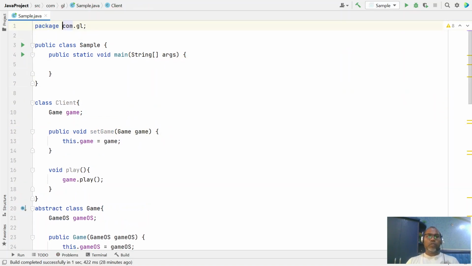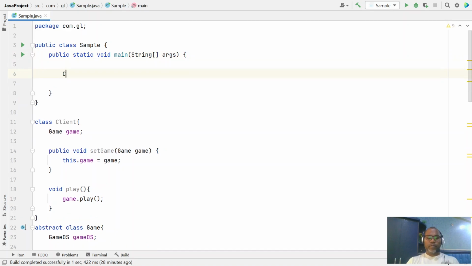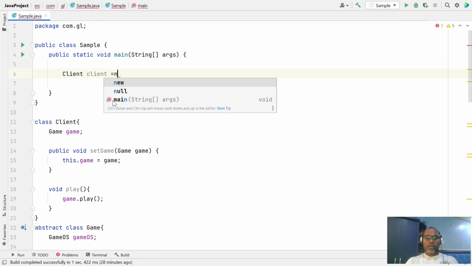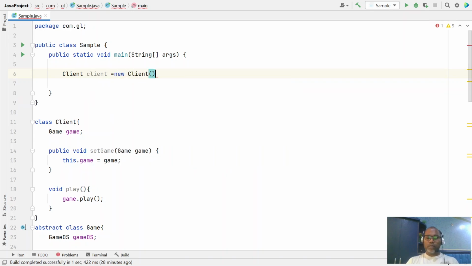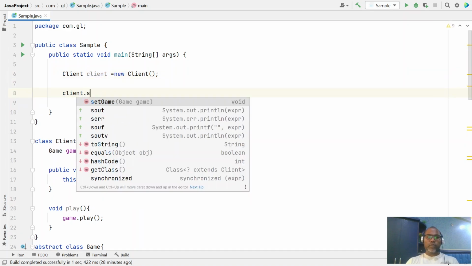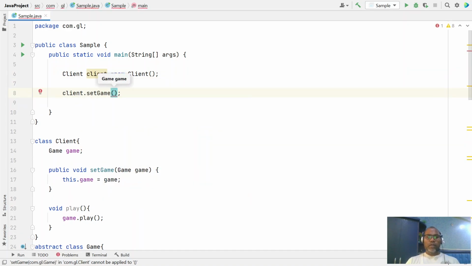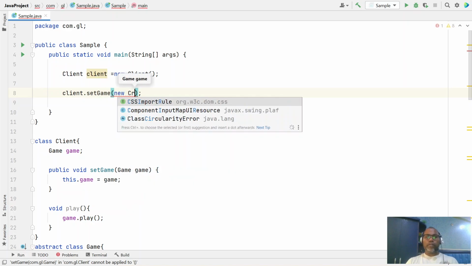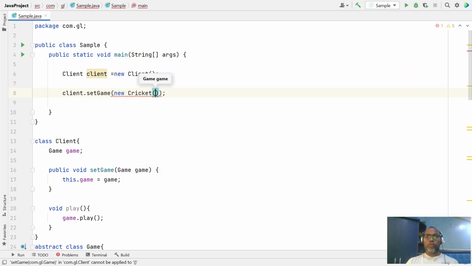Okay, so now in the client, the client just wants to set the game. Cricket wants to play on macOS.